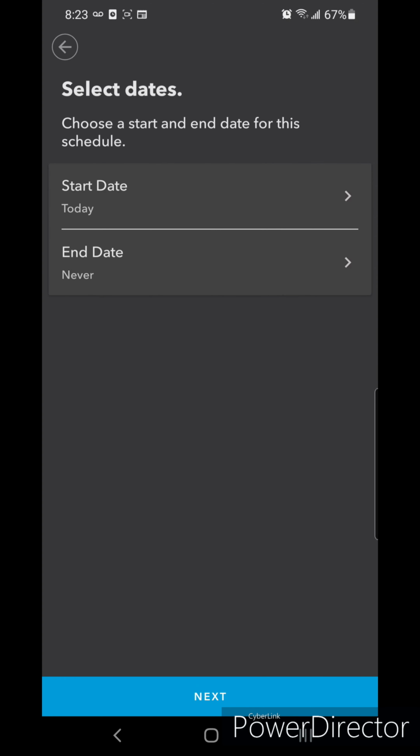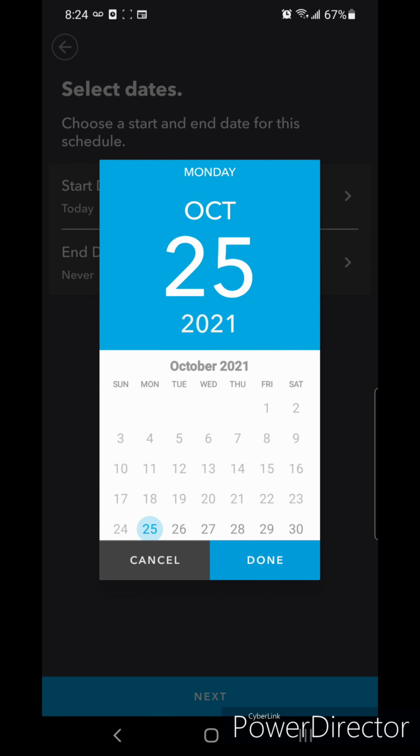So let's just say you program the timer and you guys haven't placed the sod yet, but you have plants in, and you still need to schedule the sod timings or to program the sod. You can select a later date to start this programming.